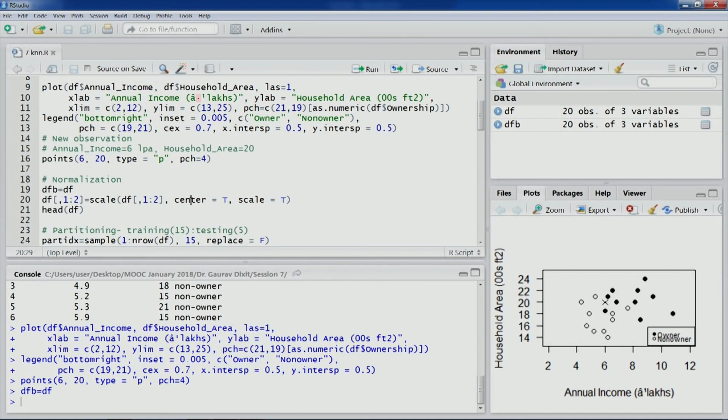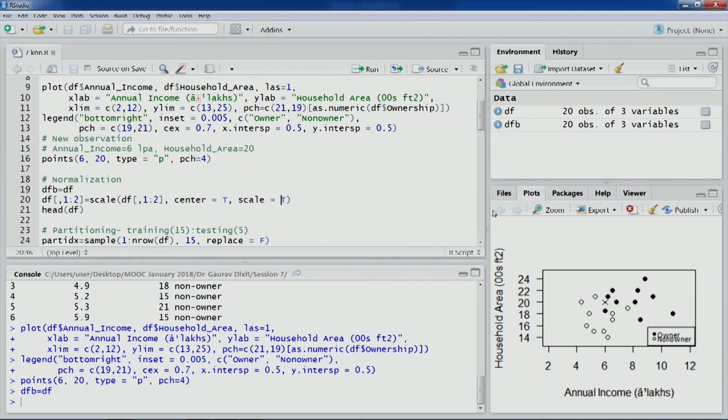In this case, the first argument is the variables subsetted from this data frame. The second argument is about the centering of these values, which has been specified as true. Then the scaling of these values has also been specified as true. So centering and scaling both would be performed.